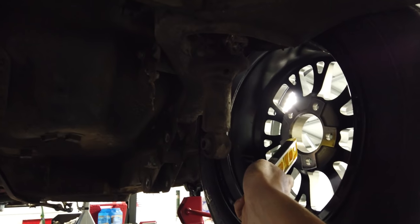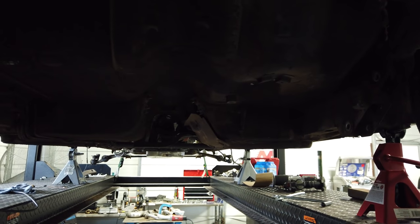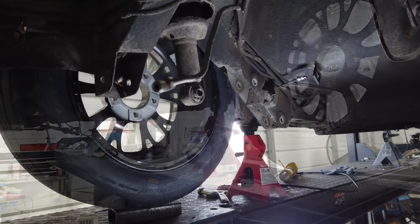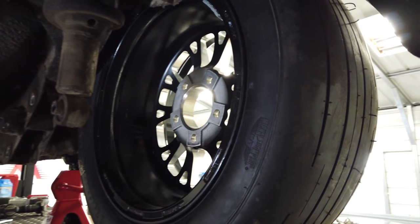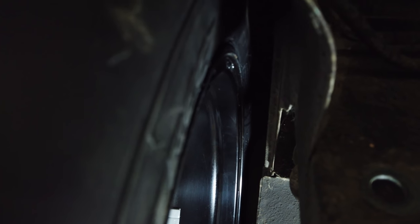So you just want a measurement from face to face, so then you know exactly where the outside of the brake and rotors and everything need to be for the rear end when it gets built. All right, so I went ahead and got everything set. I measured from here right to the face here, and I came up with right at 51 inches, and that's giving me a little bit of clearance here.